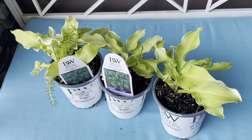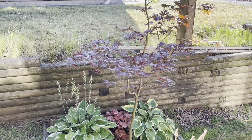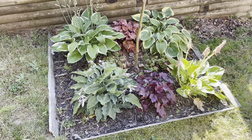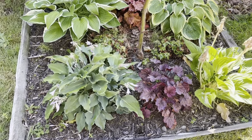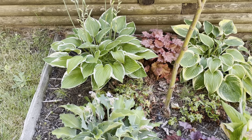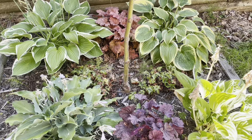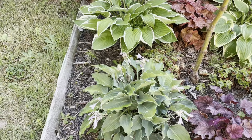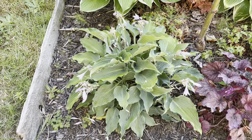And I'll just show you the ones that I already have, because they do get quite a bit bigger. So this little garden bed has 4 hostas in it. It has a couple of heuchera. This is a wild rose, and back there I believe is a Peachberry Ice. So the hostas, because it's now September, are looking a little ratty. Normally they look much better. The blooms are bloomed out by now. But this is the same hosta that I just bought.